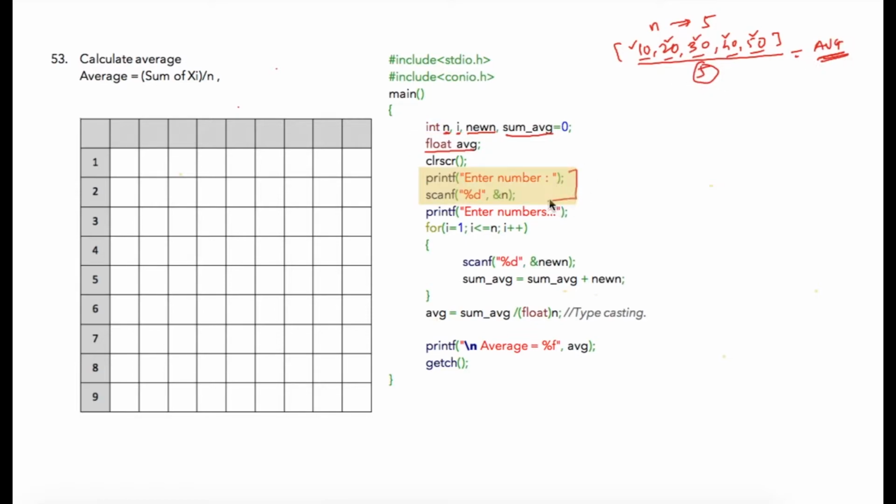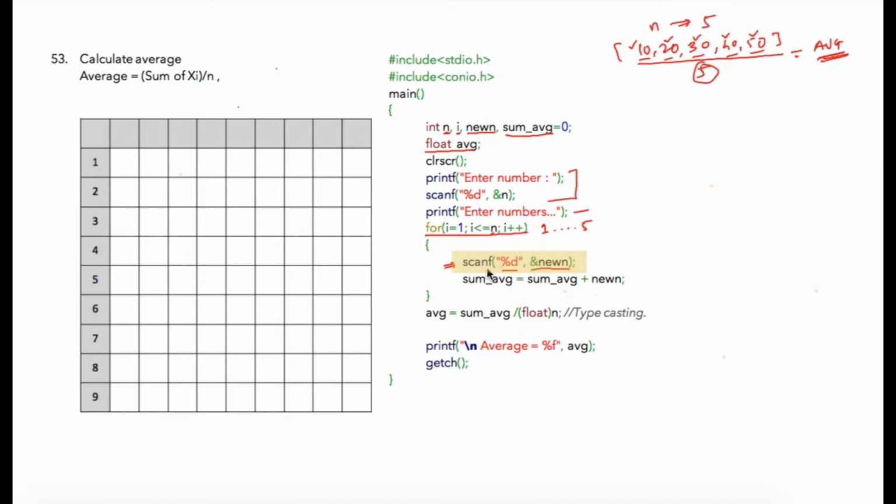So here I am asking user to enter value n, and then I am just printing enter numbers. So I am writing a for loop starting from 1 till n. So if user has entered 5, so loop will execute 5 times starting from 1 till 5, and then inside of this for loop I have written a scanf statement. So I'll accept a value from user and I'm going to store it at the address location of new n. It will be an integer.